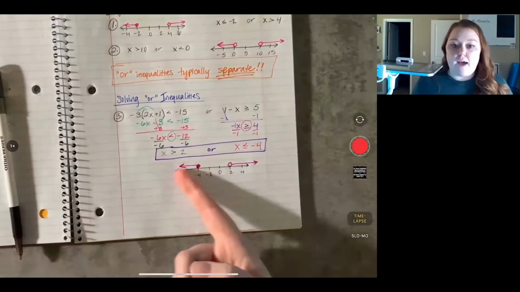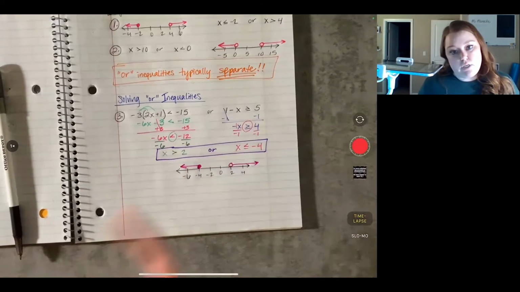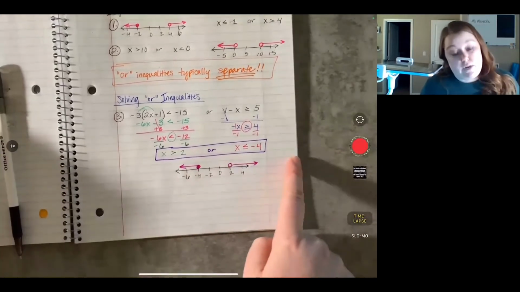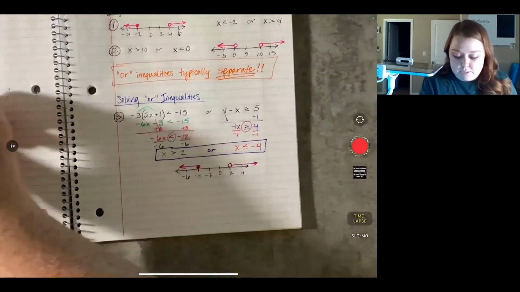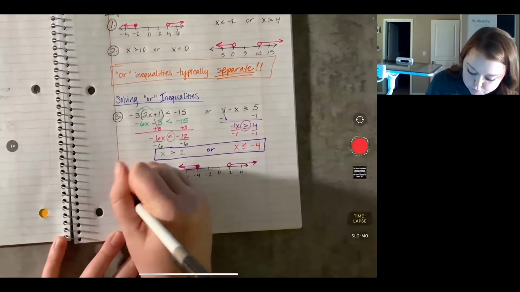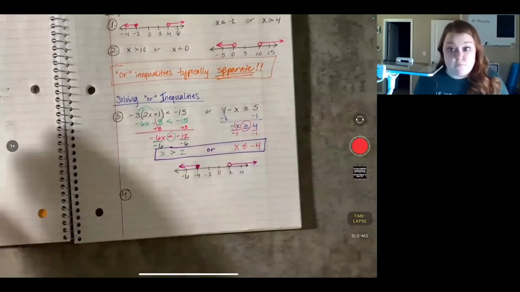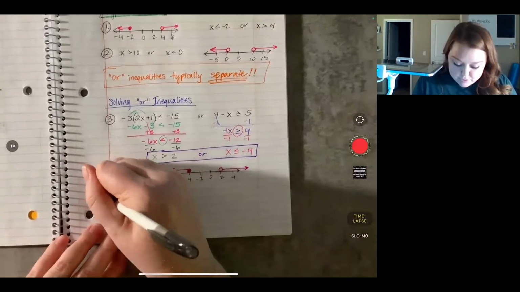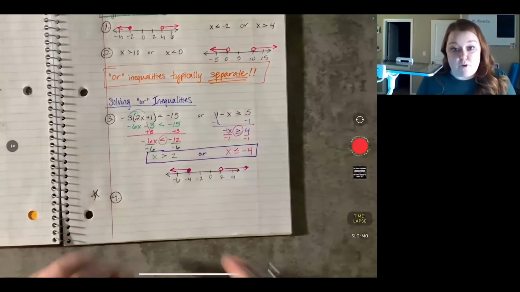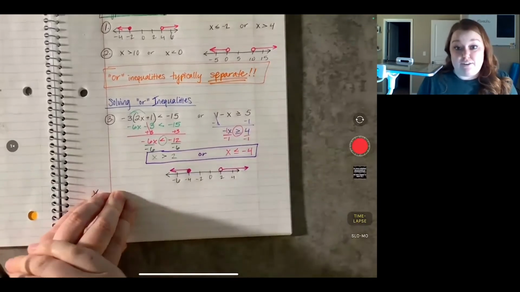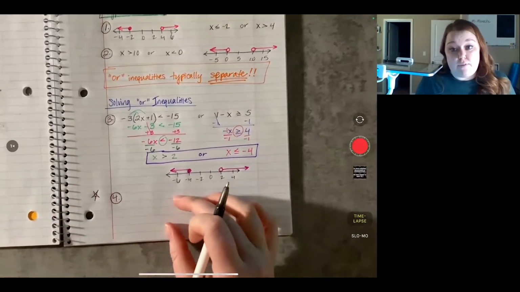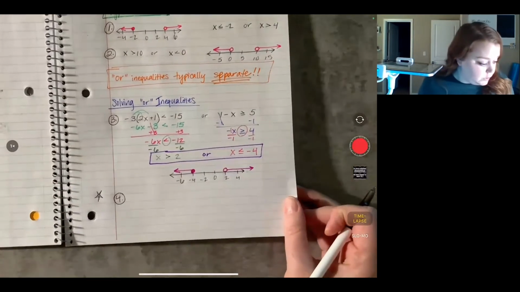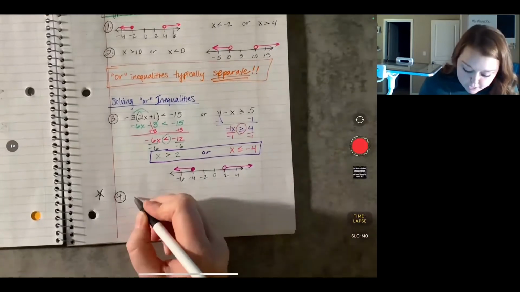So the graph shows your solution area. Anything -4 this way of it would work, or anything to the right of 2 would satisfy the inequality. Okay, so we're going to do your practice problems a little bit differently today. We're not done with notes. We are a third of the way done. But this is going to be a practice problem, so I'm going to write it down and then we're going to continue taking notes. So it's your choice. If you want to solve it now and then hit play and do the rest of the notes, that's fine. If you want to do all your practice at the end, do what works best for you. So here's your practice question.